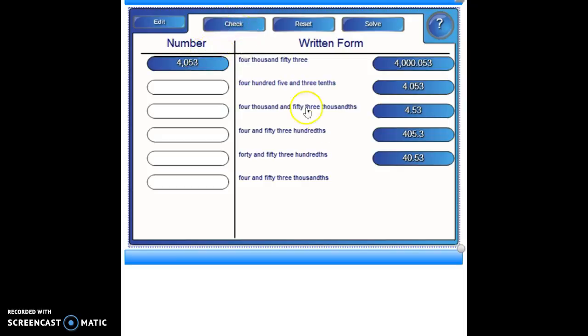I can check right away, but I'm going to check at the end. The next one you're going to take a guess at is 453 tenths. You notice you see the word and. Automatically, when you see the word and, you should be thinking it is going to be one that has a decimal point in it. All of these have decimal points in it, so that is a clue that it's one of these. It has 405. So 405 is my whole number and 3 tenths. So this is the only one that has 405, and then this has 3 in the tenths place, which is the last digit.